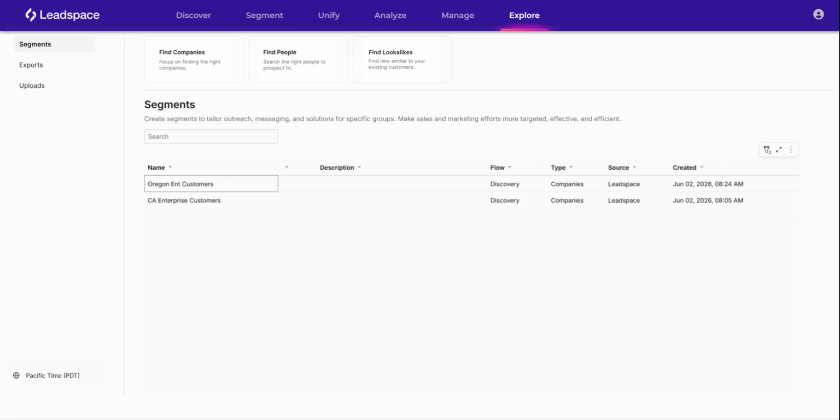I hope you found this helpful. Just as a quick summary, the Explore tab is what you and your colleagues are going to want to use starting today moving forward. On June 8th, the old way of doing discovery and enrichment will go away. Everything will happen under the Explore tab, but the segment tab will still be available as a read-only view for you to be able to download segments.